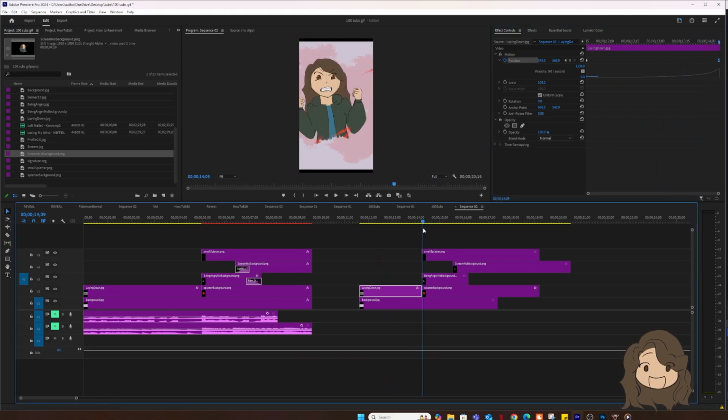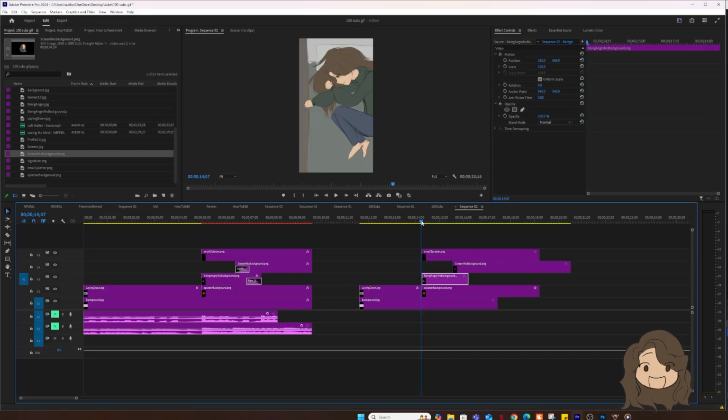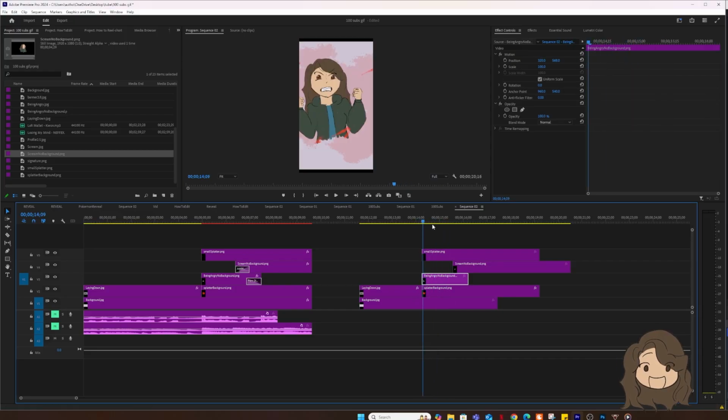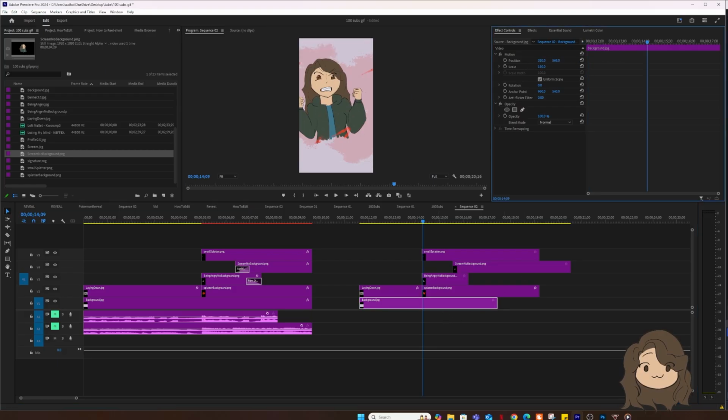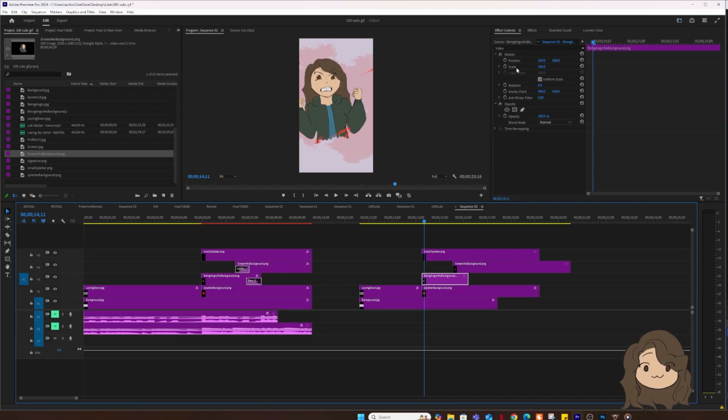So now for this, to save that momentum, we're going to have this angry girl start here, I think is a great position. Background does not fit. We're going to scale up the background so that there's no black, so that it's all uniform. Cool. Now we're also going to do a position for this one.